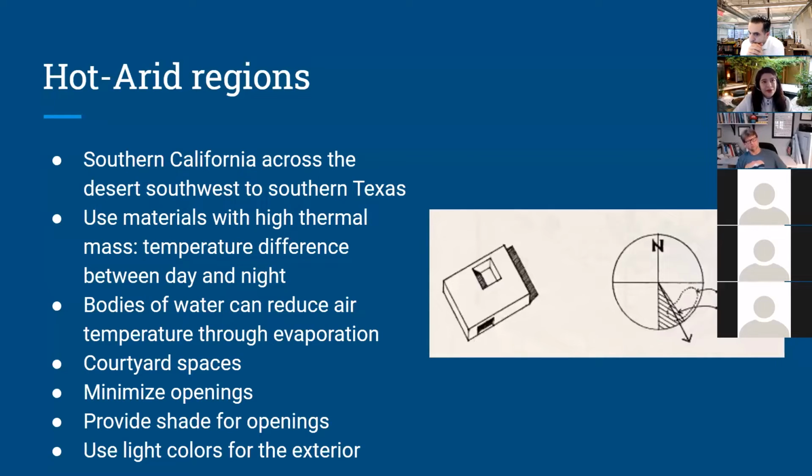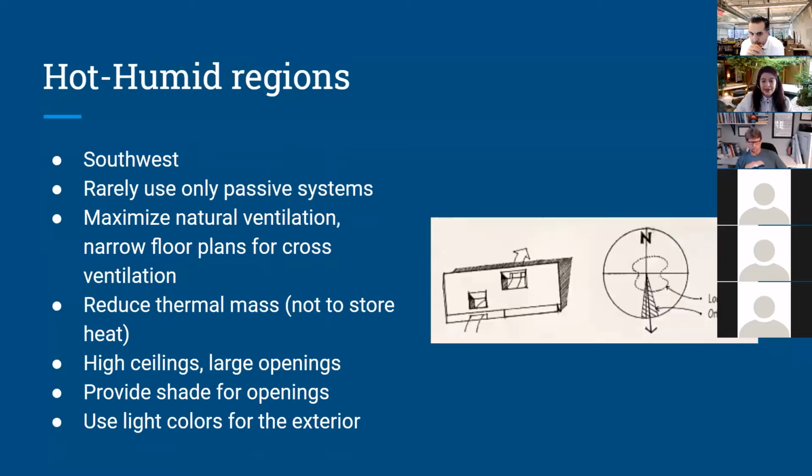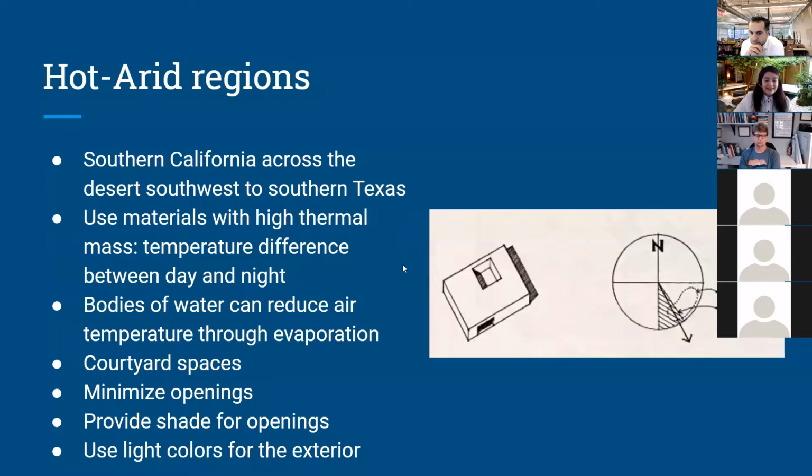Yeah, in the hot humid, the courtyard helps for cross ventilation. Let's say you have your courtyard and you have openings around, like in that image. As long as it allows cross ventilation, this helps for hot humid. But for hot arid, it's usually surrounded with water. You don't really have cross ventilation when it's an arid climate zone.